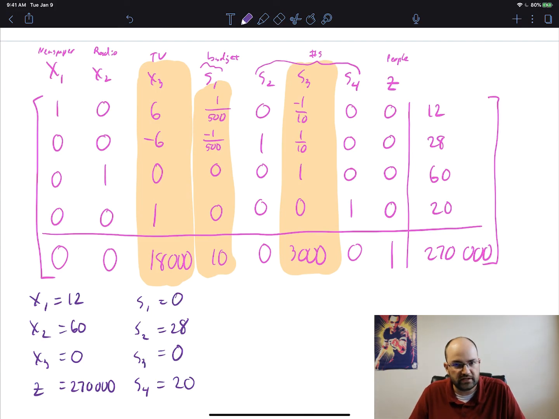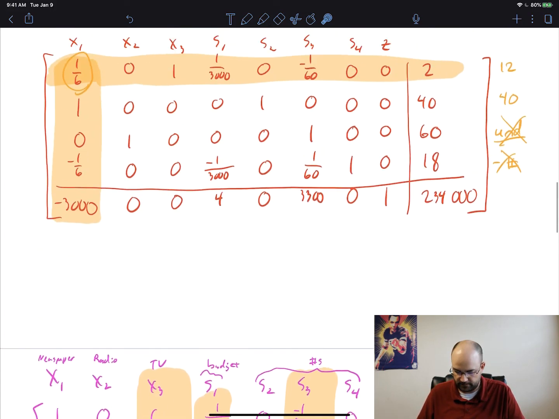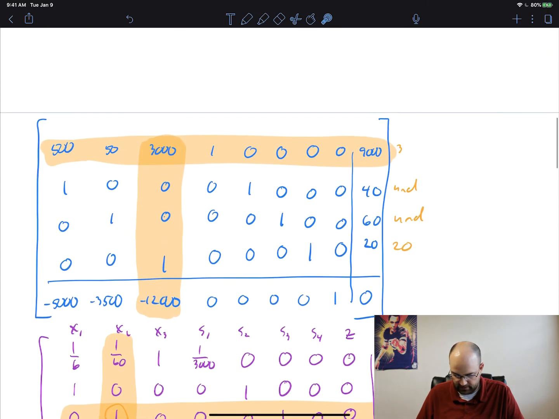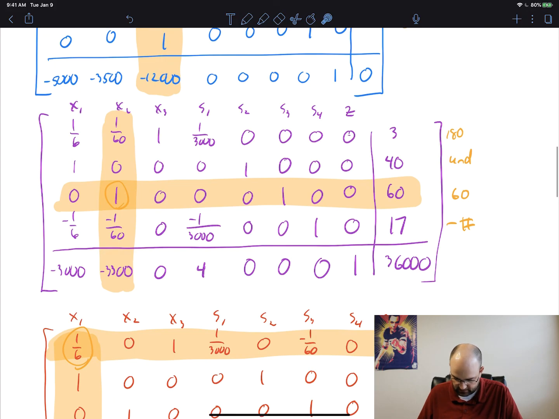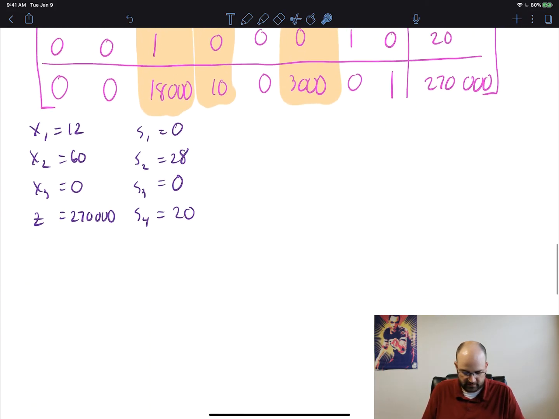A lot of people would think that, well, you should buy a lot of TV ads. And the answer is no. Significantly no. By buying no TV ads, you're reaching 270,000 people. By buying the maximum number of TV ads, which is right here, you're only reaching 36,000 people. 36,000 compared to 270,000. That's huge. It's very important that people realize that, and a lot of people may be wondering why.